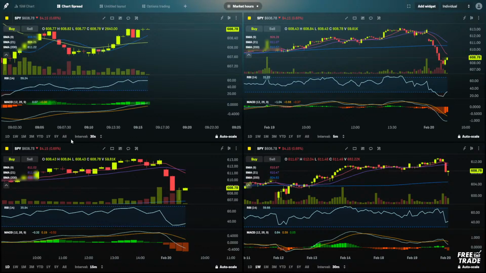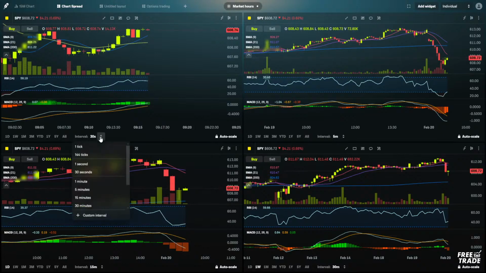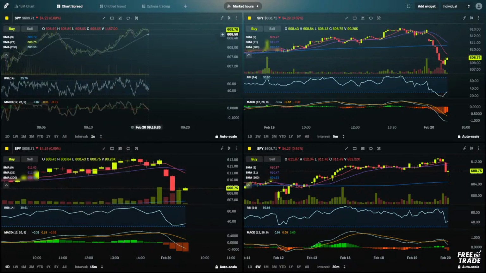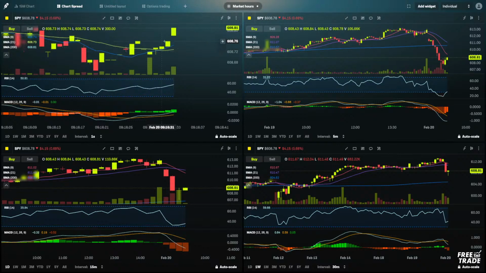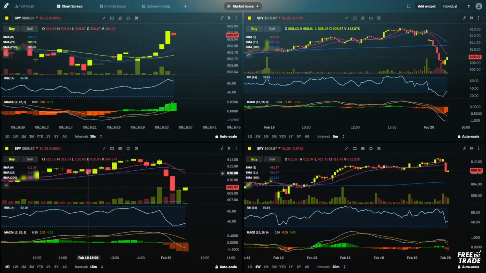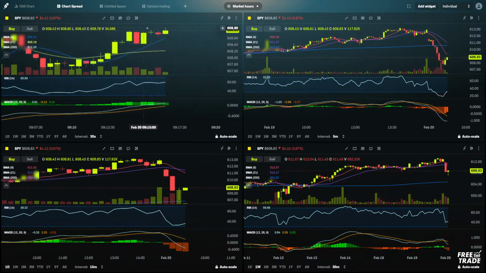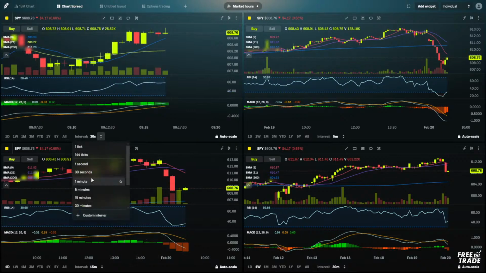And it looks like we've broken it. Maybe. We'll see. Just about. And it's still finding such heavy resistance right there at that level. Let's go a little bit faster. Let's go into the 1 second ticks and just watch what's going on here. Okay, so there it goes. It's broken through now. And if we go back to the 30 seconds, you can see it's gotten past that level now. It'll probably continue to go up for a little bit, but it's having such a hard time because it's fighting against the trend.